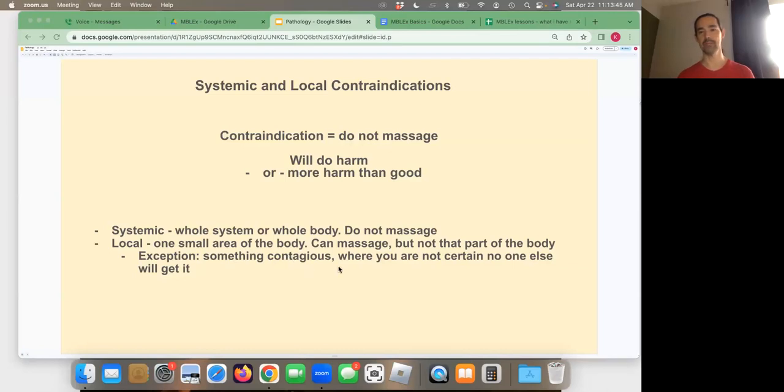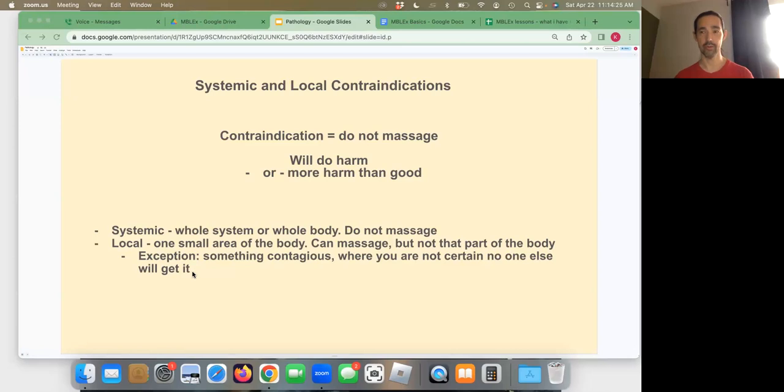So an example would be sunburn, a cut, a muscle tear, numbness or loss of feeling in a specific area, a fracture, any kind of open lesion. And then there are exceptions to the rule of local, where you see something on one area of the body, like the foot or the skin of the arm or the eye, or something to do with the sinuses, for example, right?